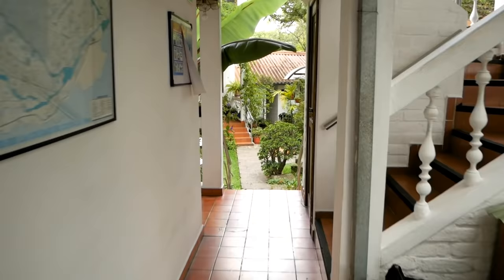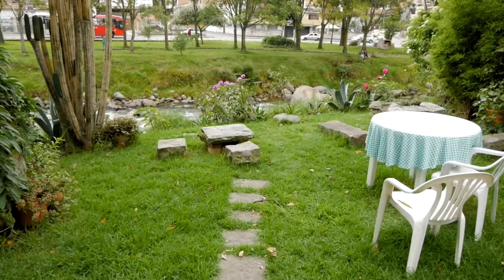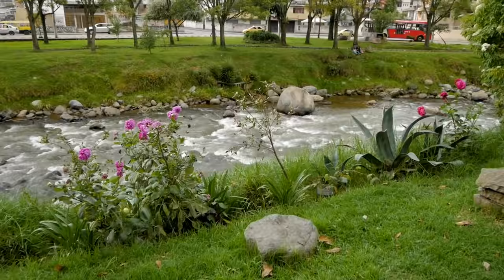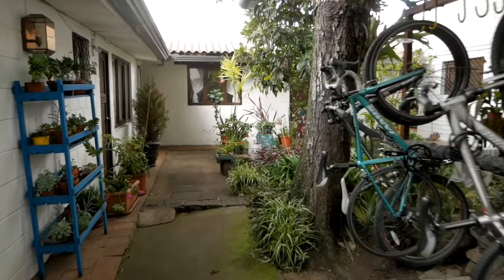So basically, it's a very nice location, as you see in the pictures. We are very fortunate to have direct access to the Tomebamba River, to the river banks. Even though we are in central Cuenca, downtown Cuenca, so you expect to have a lot of traffic, right, and noise, and feel really in the city. And you can see in my background how green it looks. We try to keep it that way. We put a lot of effort in the gardening, and we try to keep it as green as possible, trying to look like an oasis here in the city of Cuenca.